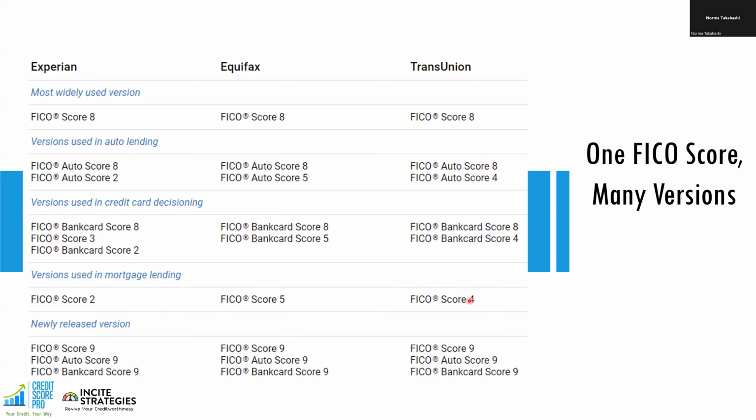As time has gone by, FICO has created new credit score algorithms. That's why we have so many algorithms you see on this screen. We're all the way up to 10T now. This chart is a little out of date. So with these newer models, they've become more flexible in many different areas.